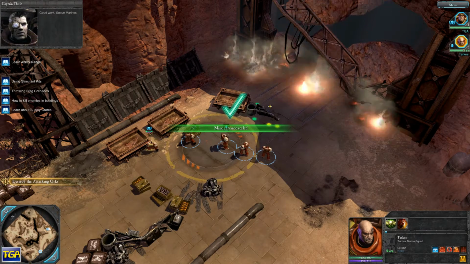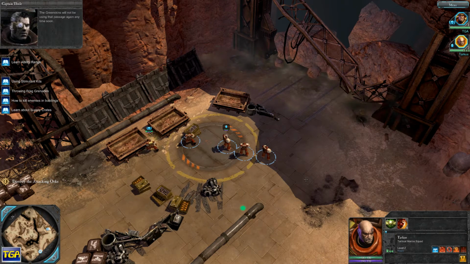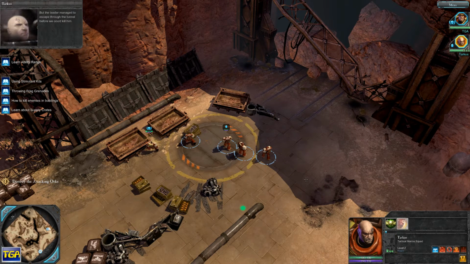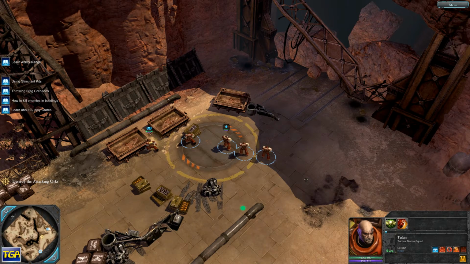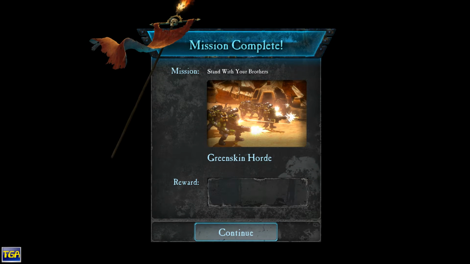Good work, Space Marines. The Greenskins will not be using that passage again anytime soon. The leader managed to escape through the tunnel before we could kill him. That was our chance to cut this invasion off at the head. He will show himself again, Tarkus. And when he does, we will be ready. Thunderhawks are en route. Prepare for extraction. None can stop the crusade of the righteous.